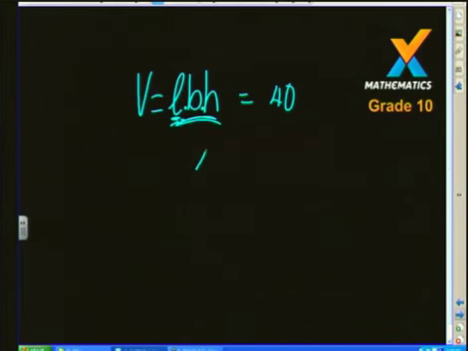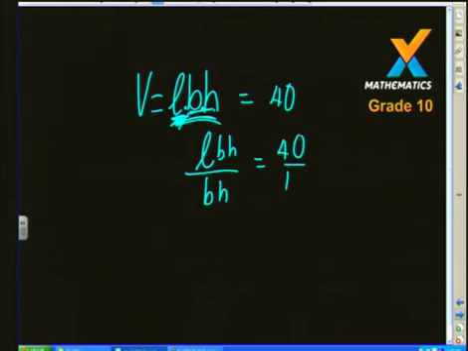So you need to undo that process by doing the inverse of it, or the opposite of that. If it's joined by multiplication, to get rid of the B and the H, I need to divide it out. So you have a look and say, how is it attached to what I want? And then how do I get rid of that? The B and the H are attached to the L by multiplication, so you need to do the inverse operation, which is division. Therefore, if you divide by B and H, you get L is 40 over BH.